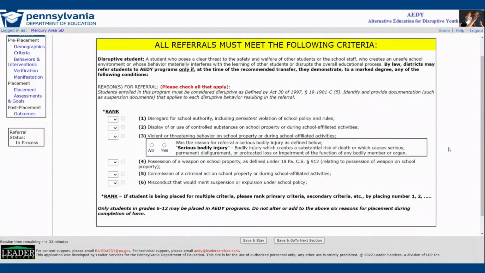For example, a student who has a history of violation of school policy and rules, but is ultimately being sent to AEDY due to a drug policy violation for which the student has been expelled, should be ranked number 1 for criteria 2, the display or use of controlled substances on school property or during school affiliated activities, and number 2 for criteria 6, misconduct that would merit suspension or expulsion under school policy, as well as number 3 for criteria 1, the disregard for school authority, including persistent violation of school policies and rules.